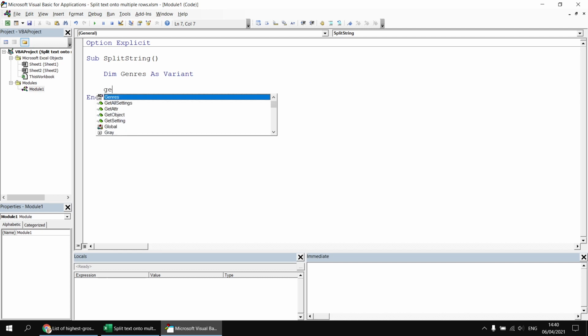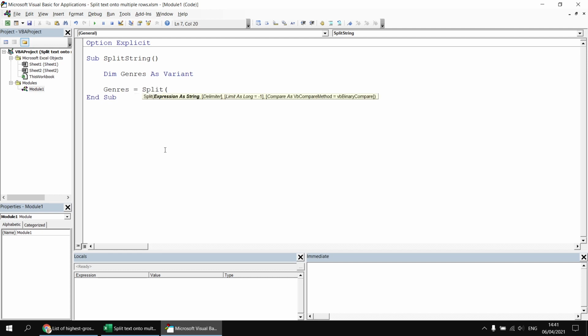I can then specify a value for the genres array by saying genres equals, and then refer to the Split function. If I then open up some round brackets, you'll see there's a number of parameters. We're going to specify just the first 2 parameters. We're going to say Sheet2.Range("C2").Value, that's the string that we'll split, and then the delimiter character will be a / character in some double quotes.